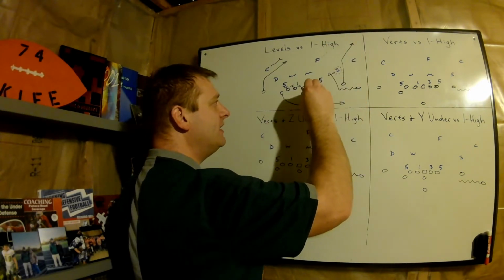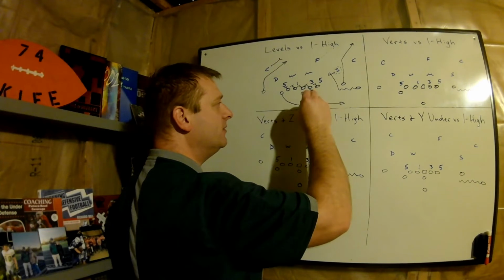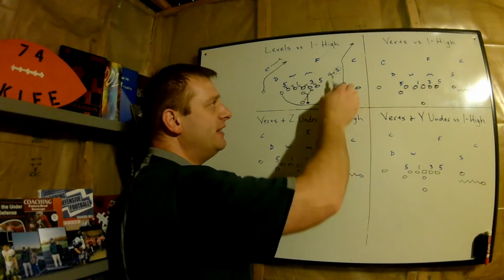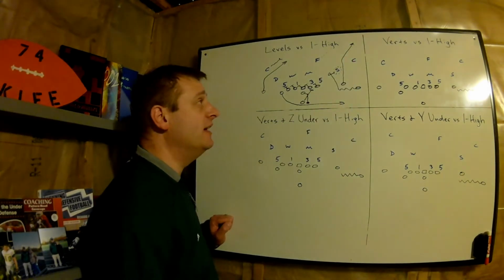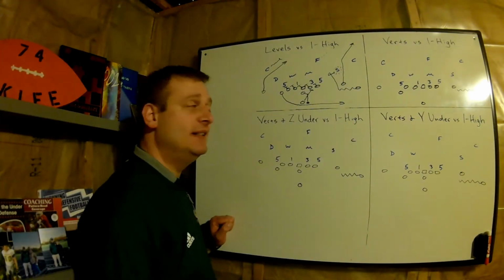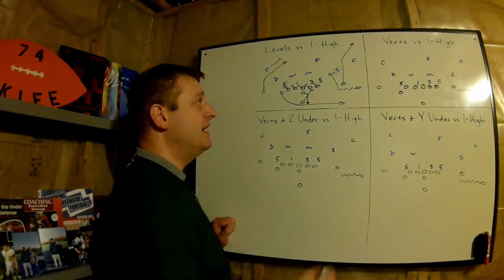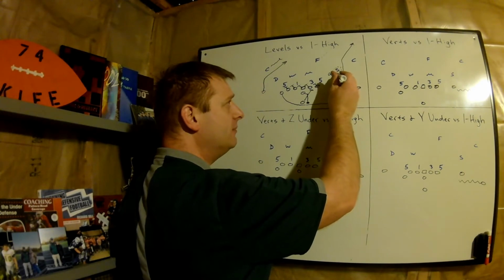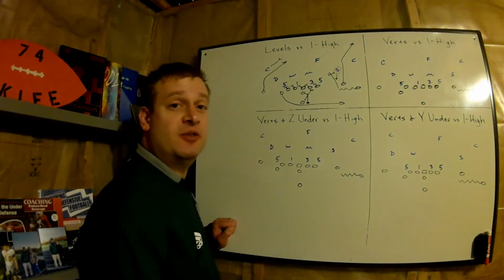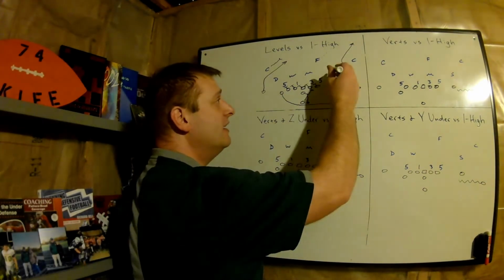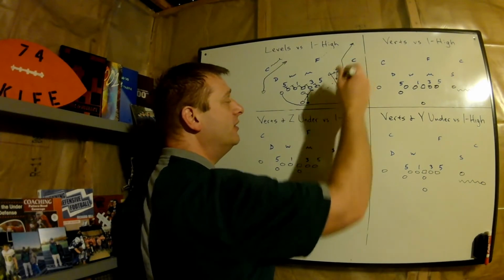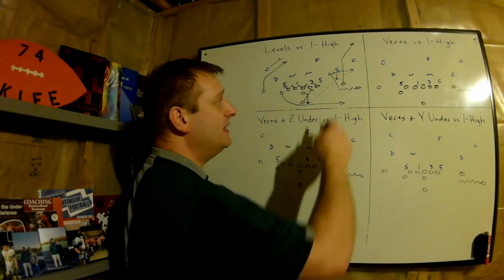Quick play action fake. Fullback takes C gap. Quarterback drops off. And now what we're looking for, the main coaching point, is adjusting that curl flat defender. The route is going to be as deep as he tells the Z receiver to make the route. So if that curl flat defender steps up at all to play the pitch, or he's fighting through what he thinks is a block to start with, the route's going to be relatively flat because the quarterback can throw it over his head. He came up to pitch, it's wide open.